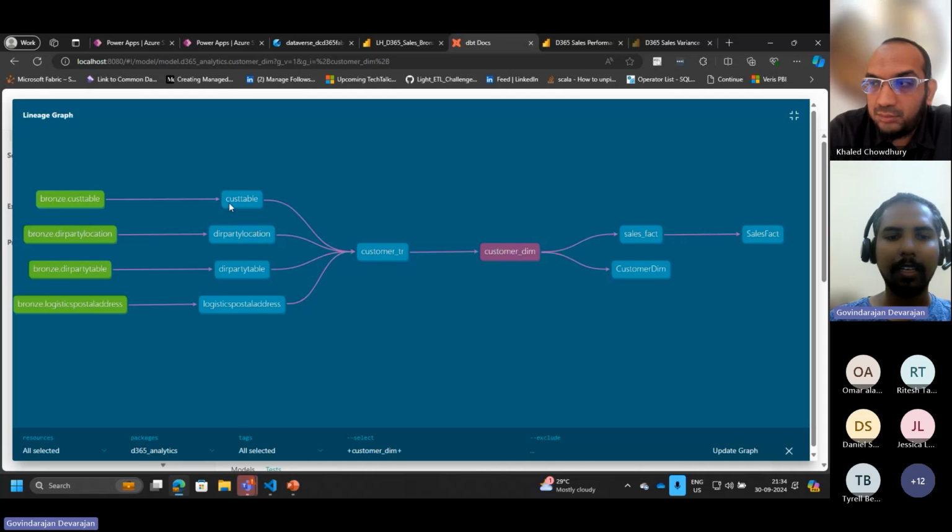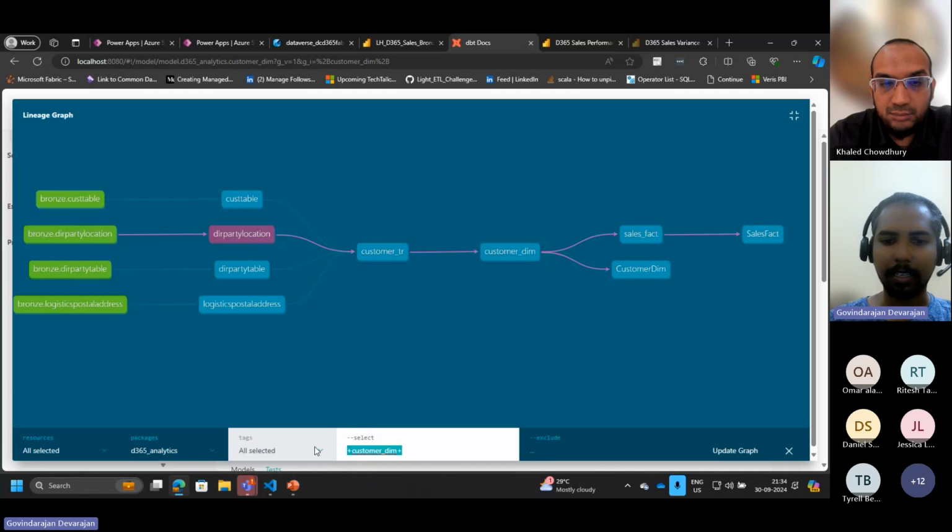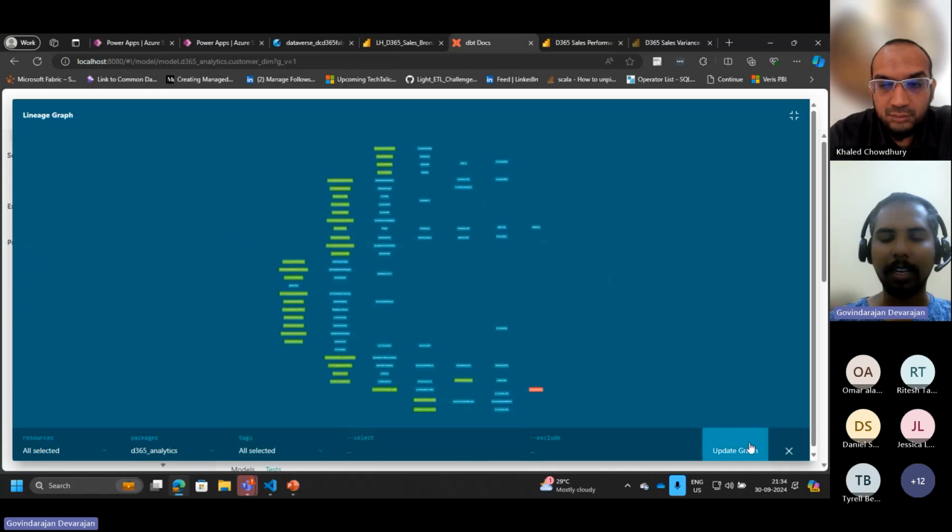I can quickly see all the tables that it uses and all the downstream views or tables that it is consumed in. Right, so I can quickly see the lineage, and if I press a particular table, I can see the lineage associated with it. Right now I have filtered it only for the customer dimension, but if I want to do it at an entire scale, I can do that as well.